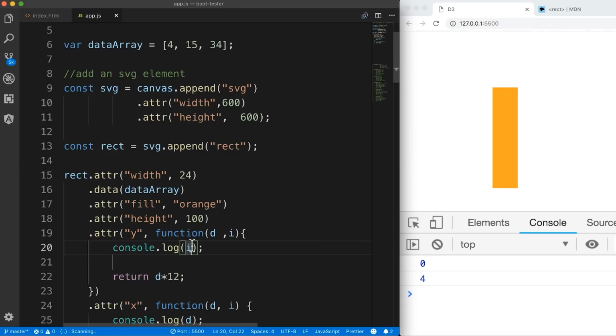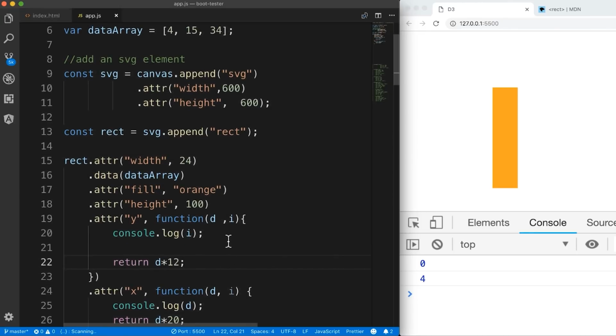Why is it 0? Well, because now the d is the data and the i is the index. So the first element, of course, is going to be on index 0. That's the reason why we're getting 0 when we console log i. Very nice. So that means now we're starting to combine data with our attributes, with our elements that we can put on the screen. So you can start imagining now, if we have a more complex data array here, or even an object data array, we can do all sorts of things so that now the data that's been added is influencing the way things are being shown on the screen. Okay? I hope you're starting to see the power of what we're going to be doing here.